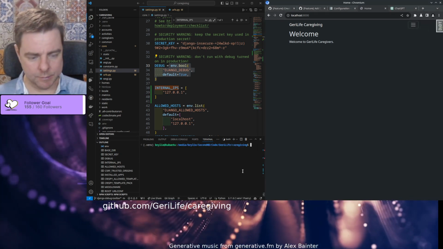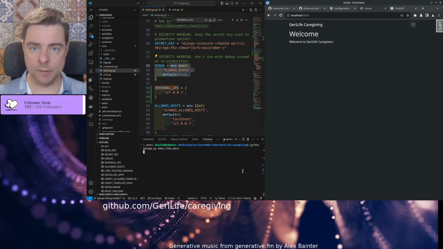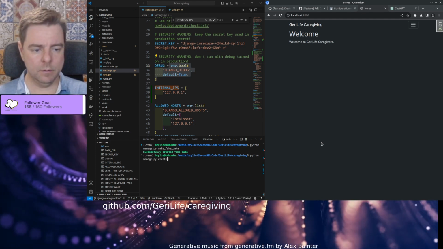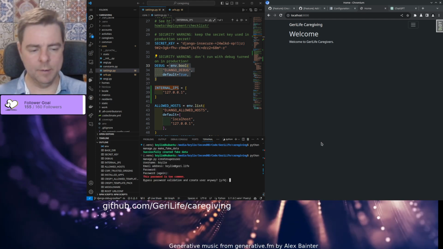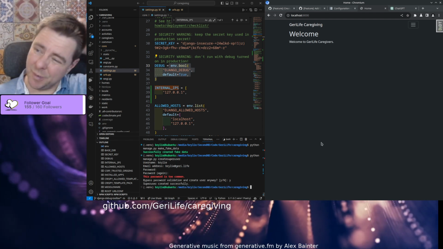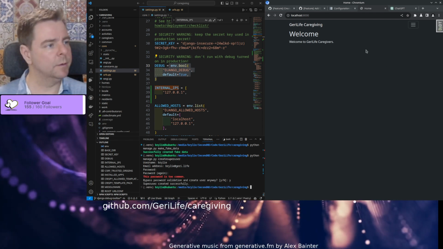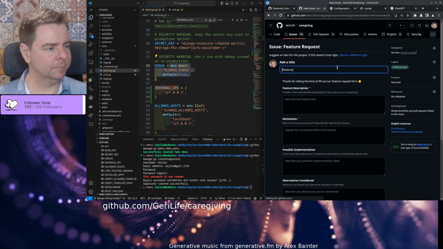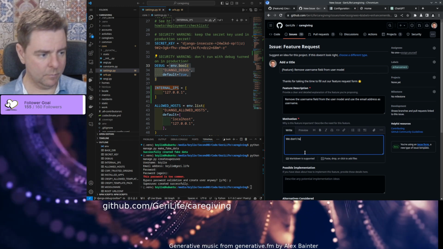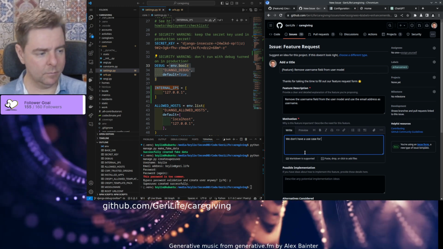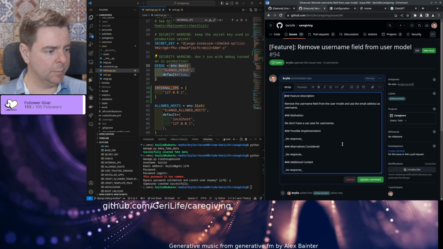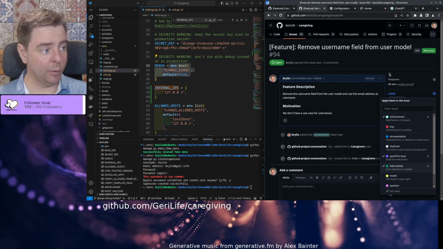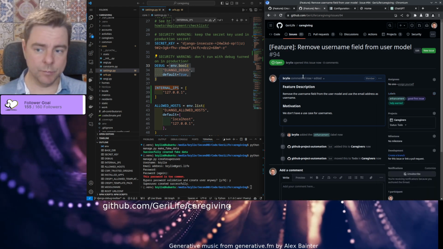Now what I'm gonna do is just make some fake data, create a superuser, take a quick look. See how fast that was? That was really fast. I think we'll need a custom user model because I don't believe we're going to be using the username fields. So I'll just create a list for that. It's mainly a note to self, but I will label it: good first issue, help wanted. I think it's relatively simple.